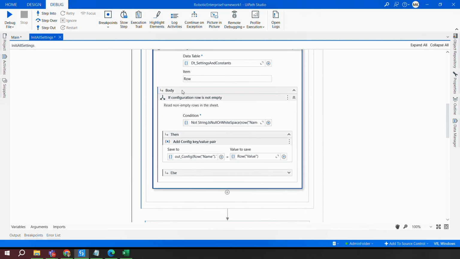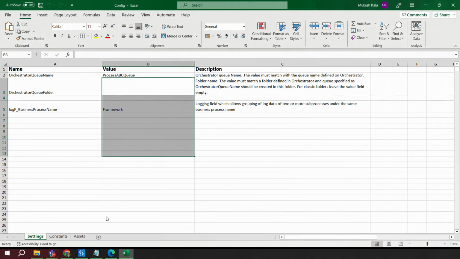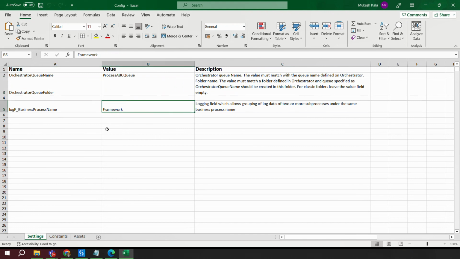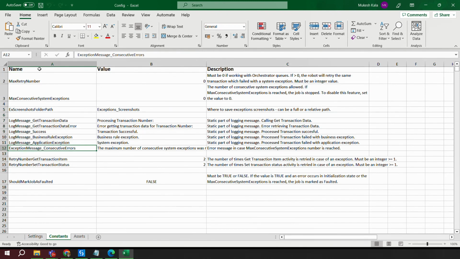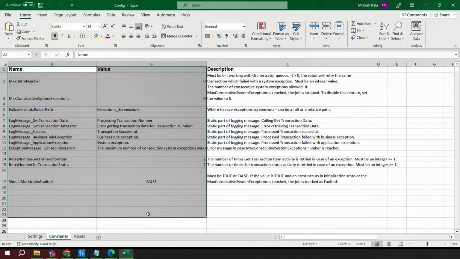Iterate them in a for each loop, and now in the dictionary variable, whatever you have in the row name in the Excel, pass that as the key, and whatever you have in the value, pass that as the value, which means that this becomes the key, this becomes the value, this becomes the key, this becomes the value, and it does it for all the items in the Excel, both for the settings and the constants sheet. Read all this data, add it to the dictionary.